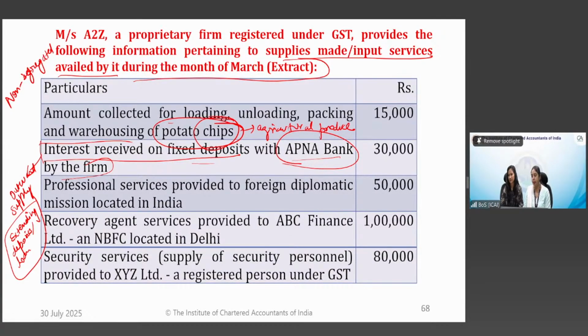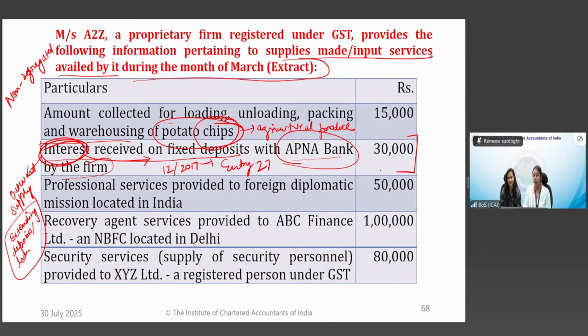And your answer is correct, Prashant, for both 1 and 2. Yes, because if the treatment of each and every entry we discuss is correct, then obviously you will be able to arrive at the correct answer for the requirement of the question, that is computation of net GST liability, if you are aware of the correct treatment of each and every adjustment given in the question. So services by way of extending deposits or loans where the consideration is represented by way of interest or discount are exempt from GST by notification 12/2017, entry 27. And because of this it is exempt.